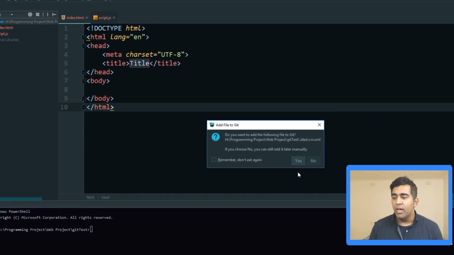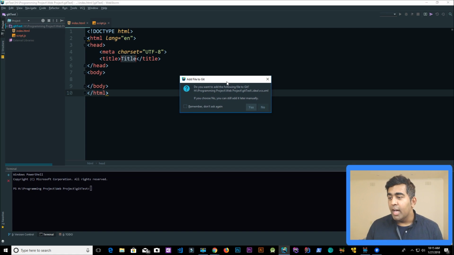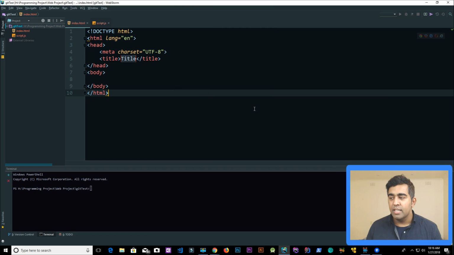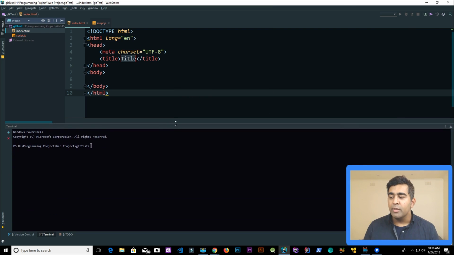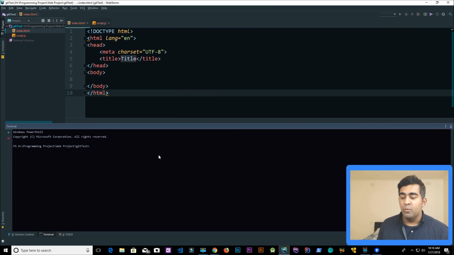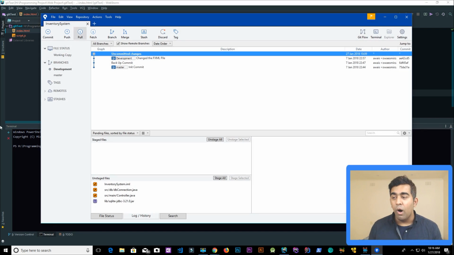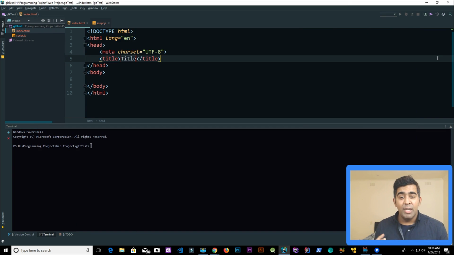All right, so now WebStorm says, okay, add file to Git. I'm going to click on yes. Now both of these files are added to Git. Let's look at that. I'm going to use this built-in terminal. We are going to eventually jump to the GUI for Git, which will be easier. But let's look at some of the commands, because sometimes the GUI can cause trouble, an error, or a bug. The terminal is always the way to fix problems, and there are no lies in it. Whatever Git offers is there and it works.